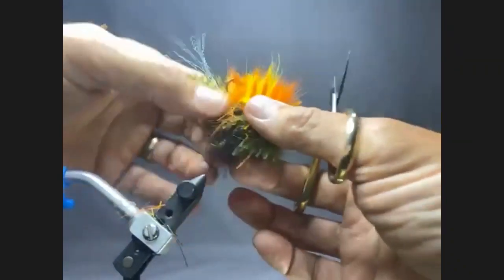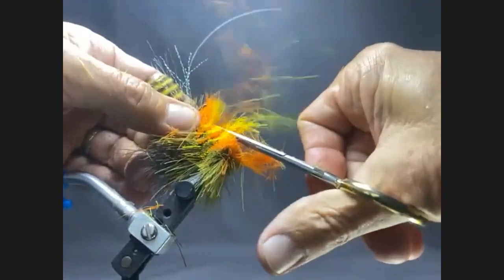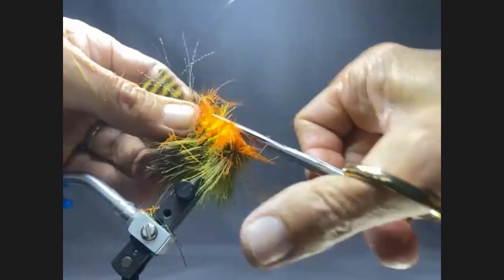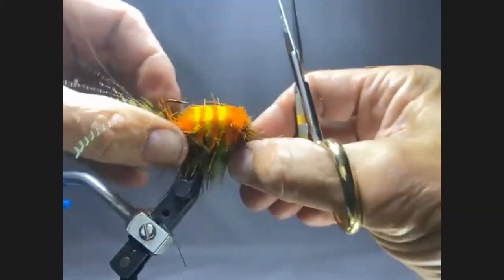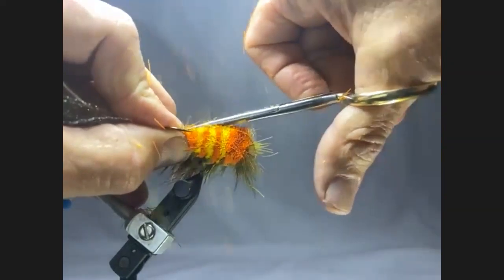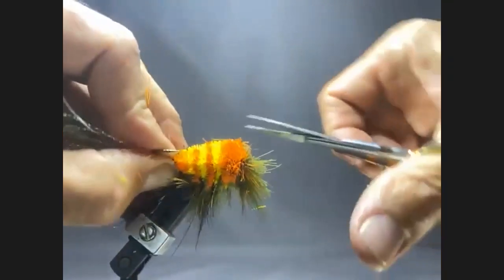Now we're going to cut the belly. And again, tapering down, get that profile. See, and I'm going to hold it this way and make sure I'm even above and below the hook shank so that I get that nice perch profile.